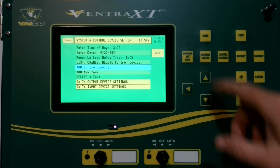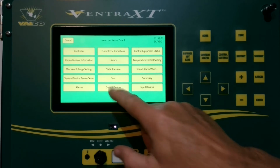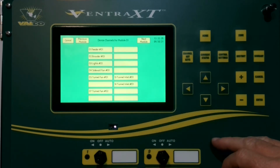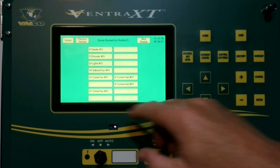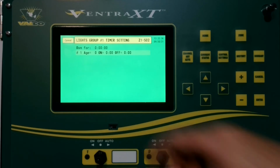And now to finish setting up your lights, Home, Menu Hotkey, Output Devices, and there's your output hotkeys, lights, and now we can choose the remaining options for setting up your light group timers.